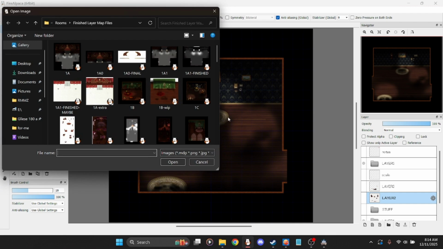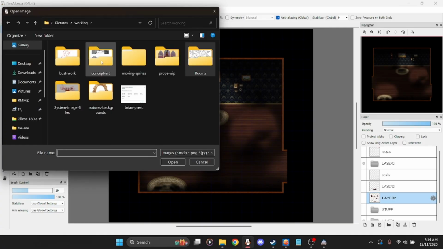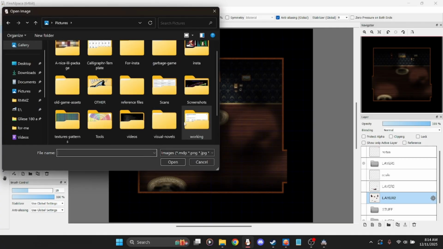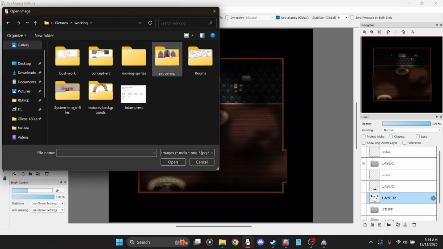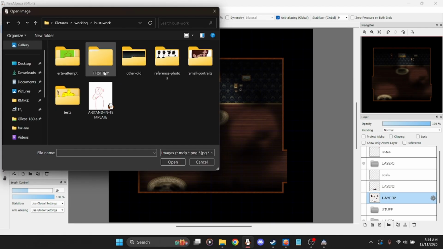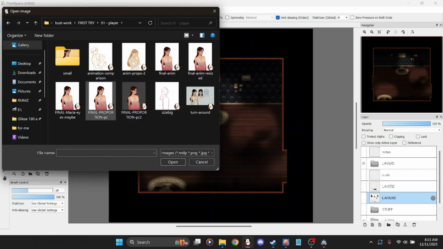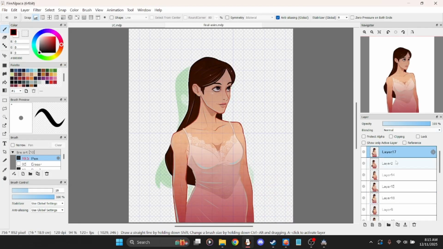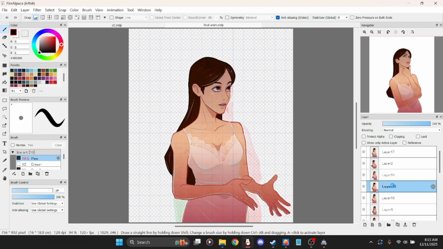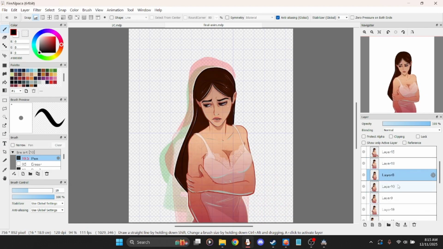There's also lots of art that didn't show up in the game, so I have bust art. Where are you? Bust work, there we go. I am still testing what I want the final busts to look like. So the main player was possibly going to look like this.